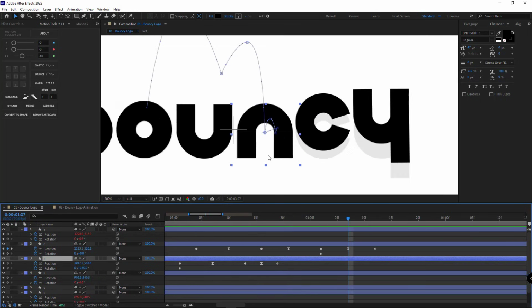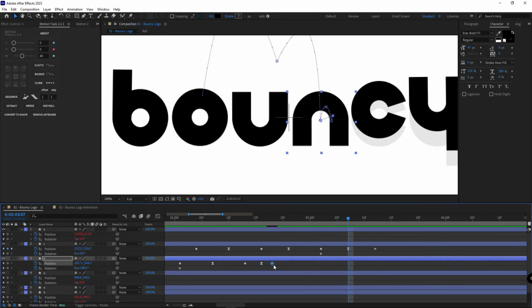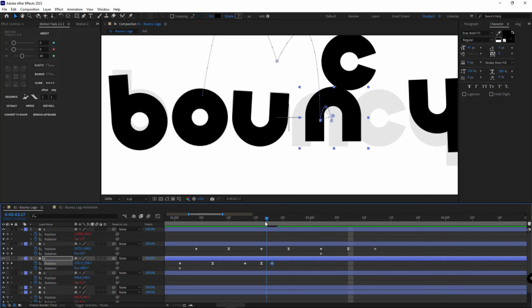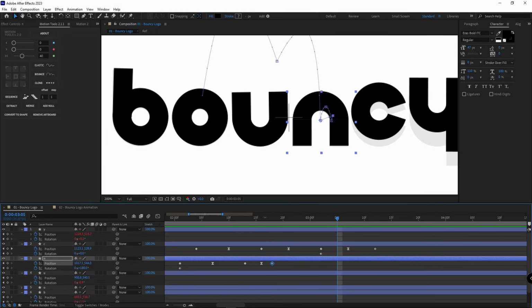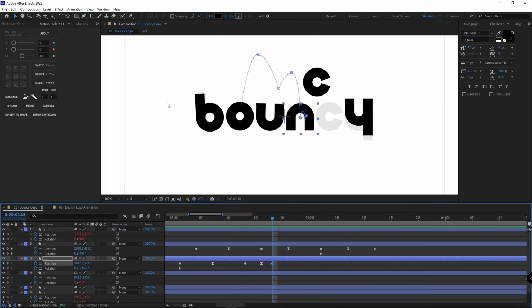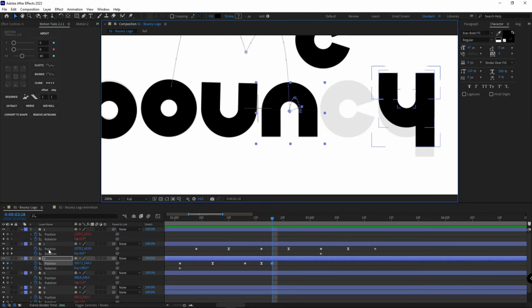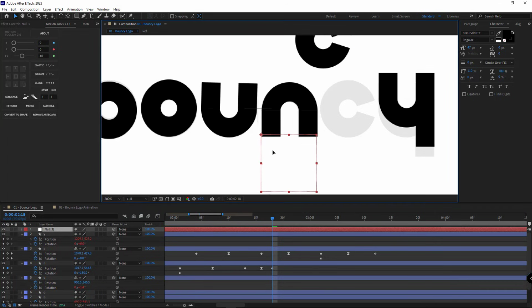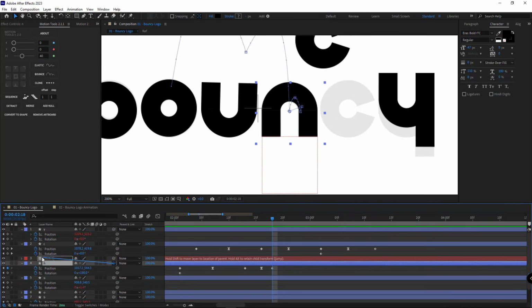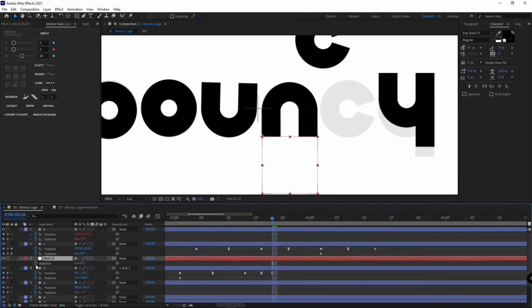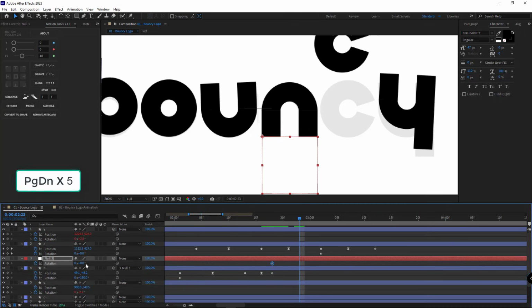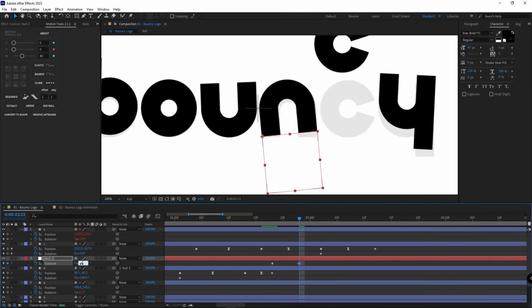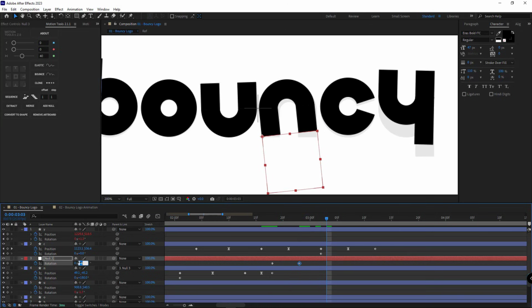I just have to make the animation of the letter N faster when it snaps back into place. And here its animation should keep going, so I add a null object. I place it here in the corner of the letter N, and I parent the letter M to it. And I create a keyframe for its rotation. 5 frames ahead, I rotated a bit and set it to -6. 5 frames ahead, and I set it to 0. And I make the middle keyframes easy.